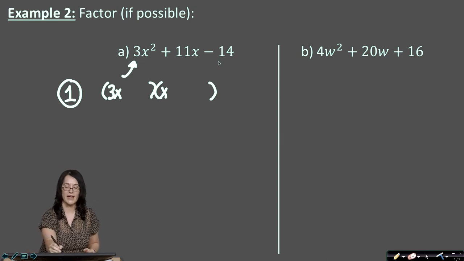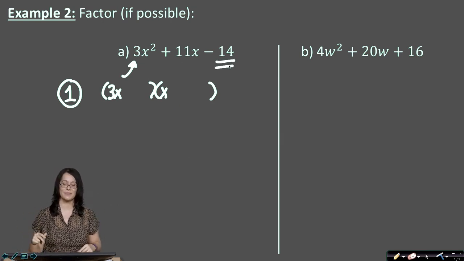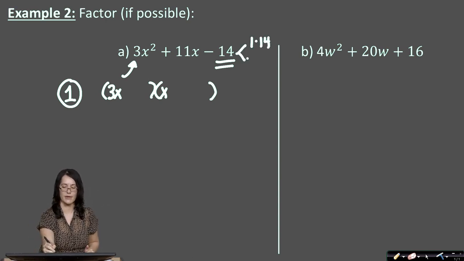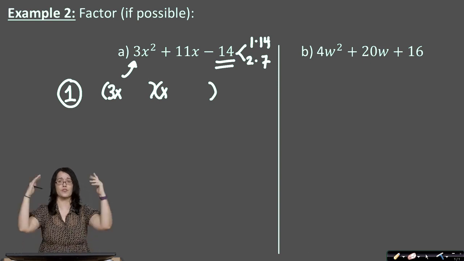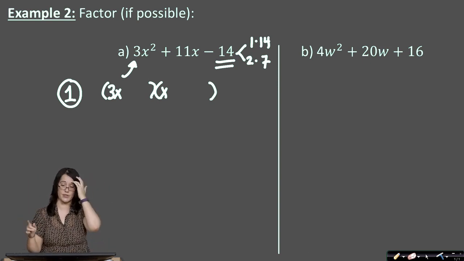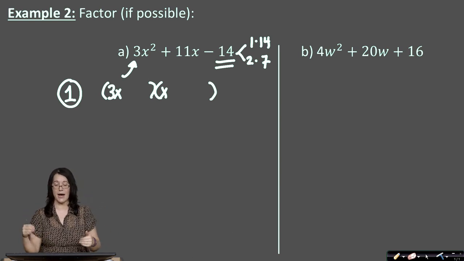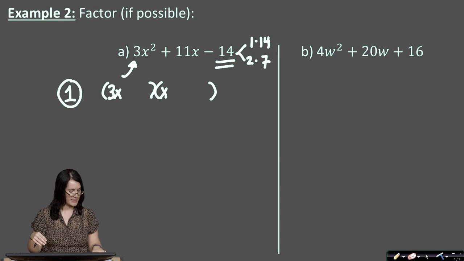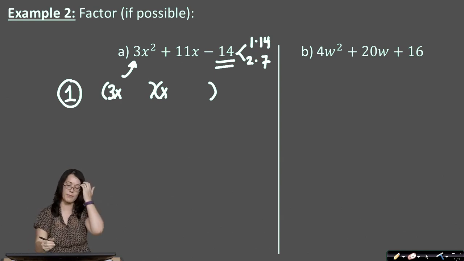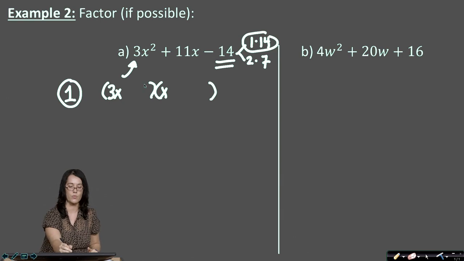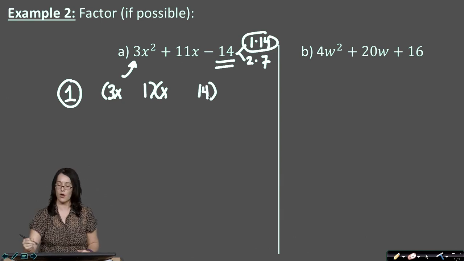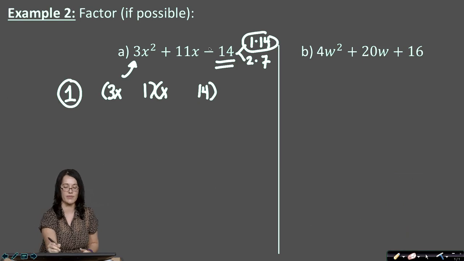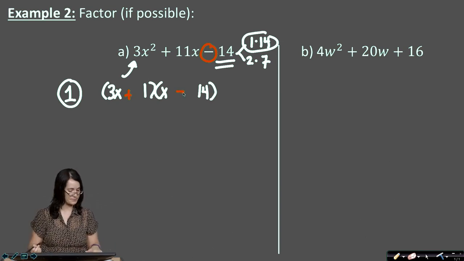Then you could say, what factors of -14, different signs, do we have? Well, we have 1 and 14, and we have 2 and 7. And you could try all of the groupings until you find the group that works. They should have different signs, and you should end up getting a positive 11x when you add your terms together. Okay, so let's say, for example, you chose the first one. So I chose maybe a 1 and a 14 here. Okay, what about my signs? I could make one positive and one negative because I have to end up with a -14, right? So let's say you did a positive 1 and a -14. Let's see how that would work for us.